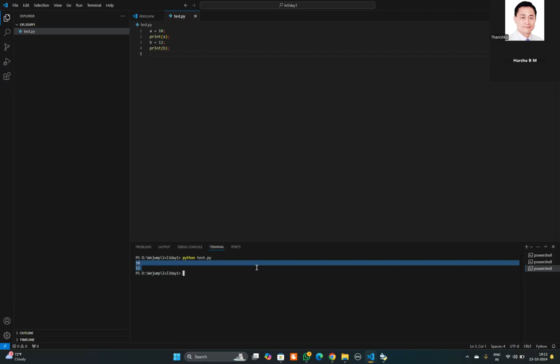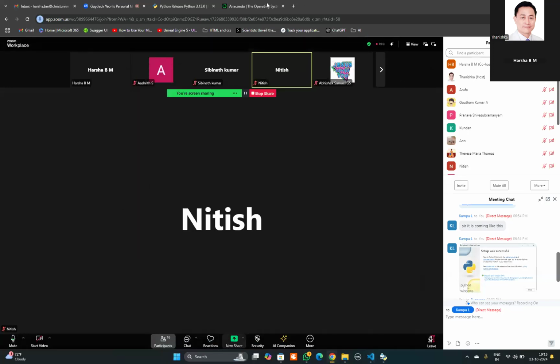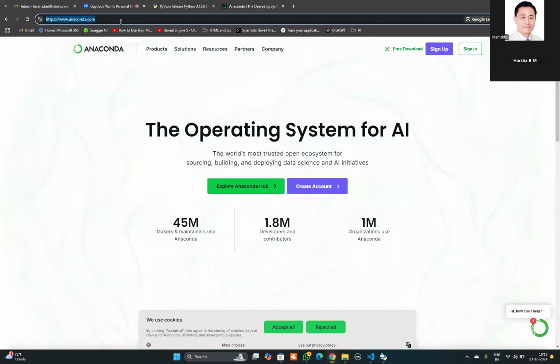The reason we use Visual Studio Code is that in the future, if you are using it for web development, Google Colab doesn't support web development on your localhost, such as Flask and so on. For that reason, we are going through Visual Studio Code. If you want to be familiar with the same Google Colab kind of structure, we need to install Anaconda. I've shared the link, so you can open this Anaconda link.